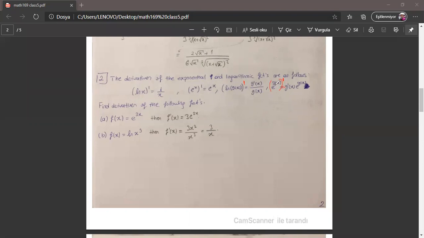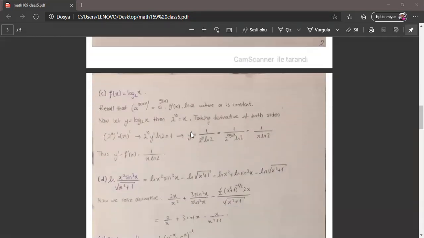So how do you find this one's derivative? You first take the derivative of the power, which is g prime, and you write the same function, e to the g. So you take this one's derivative, which is 3, and you write the same function, e to the 3x. And what about this? You take this one's derivative, 3x squared, and you just write this one again here. By this you can find the rule. So these ones were easy.